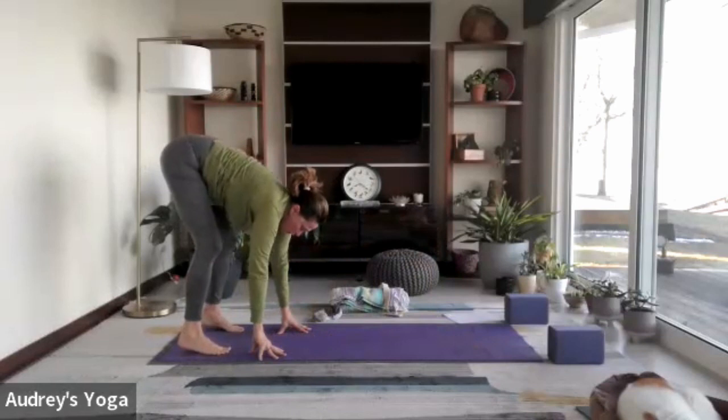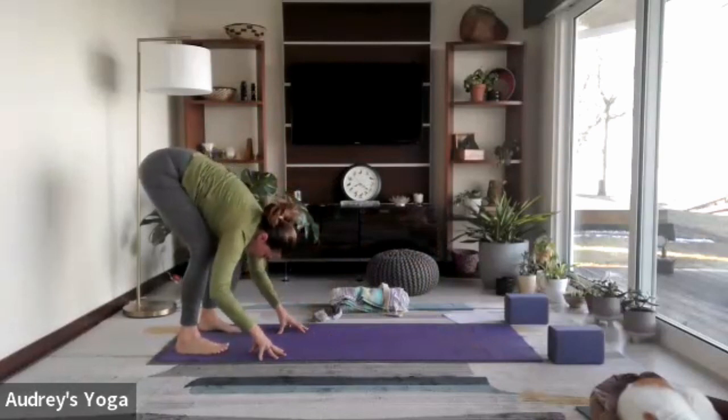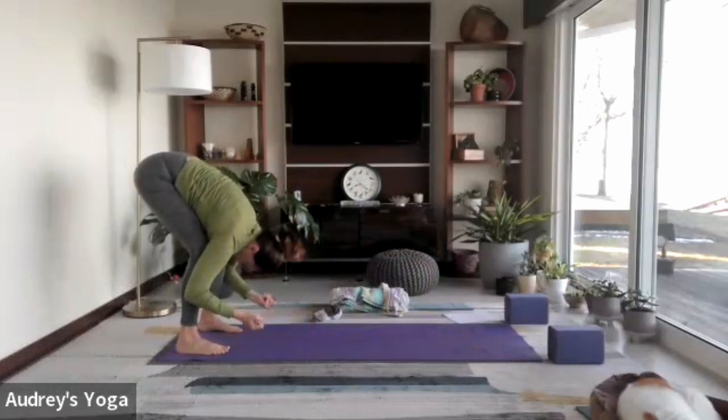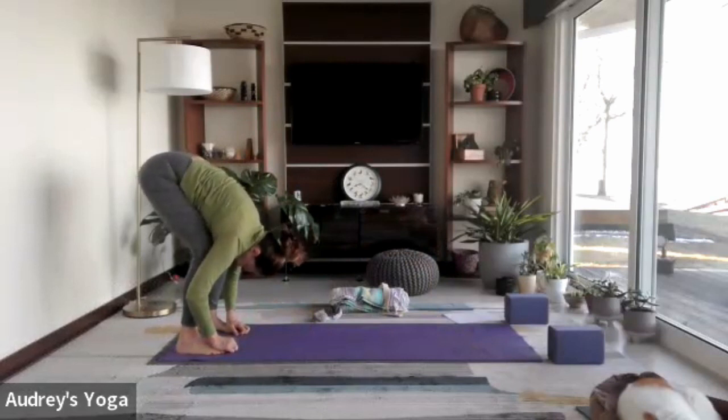Once your feet are firmly on the floor, bend your knees, relax your head forward, and give those wrists some wrist circles, right? To the left and to the right. Give your head a little nod, yes. A little shake, no. And then releasing those hands toward the floor.